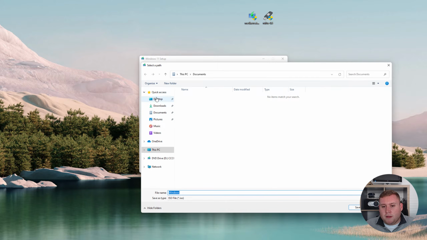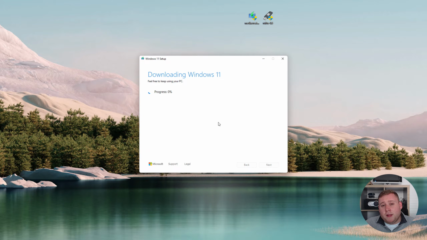And now I'm just going to save this ISO file to our desktop. So this is now asking where you want to save it. So again, I'm just going to select desktop. Leave the file name as Windows, or you can name it whatever you want, Windows 11 or 24H2, I think it is now, whichever, if you need the version of Windows, but just save it as anything you like, and then just go to save. And then that will now start downloading Windows. So I'm going to let this download now, guys, and I'll be back in just a couple of moments.